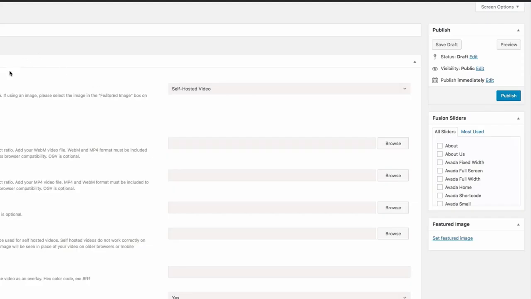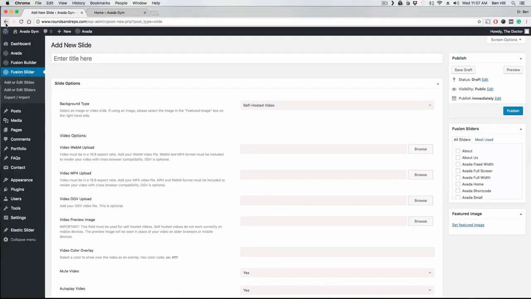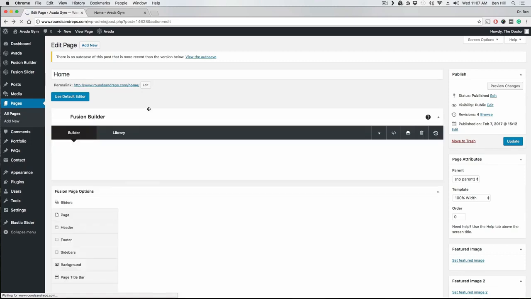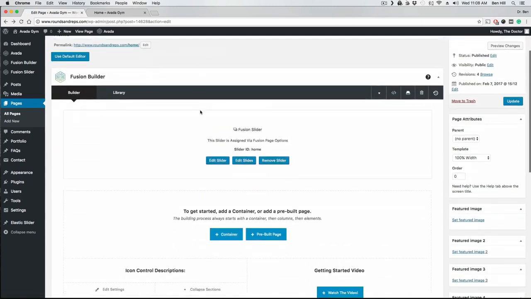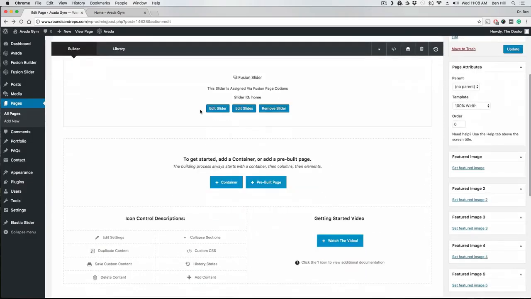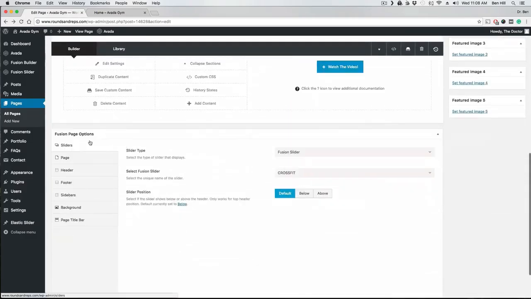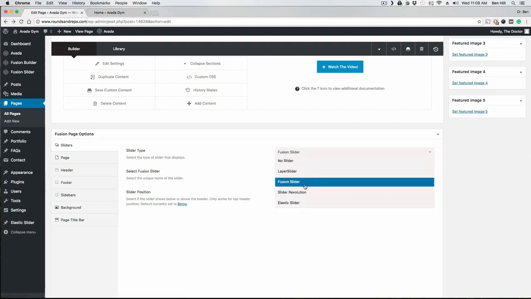And then what you'll want to do is go back to the edit page, and if that's the slider that you want to use, you'll go all the way to the bottom here to Fusion Page Options. If you want the slider on that particular page, you'll first select Fusion Slider.